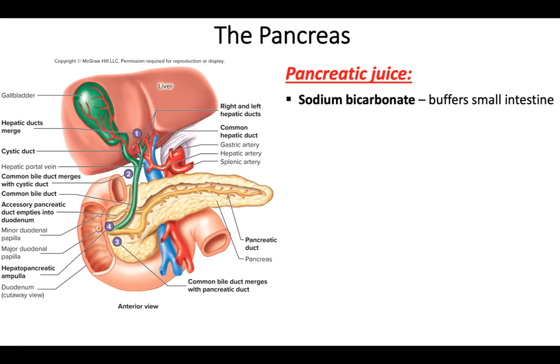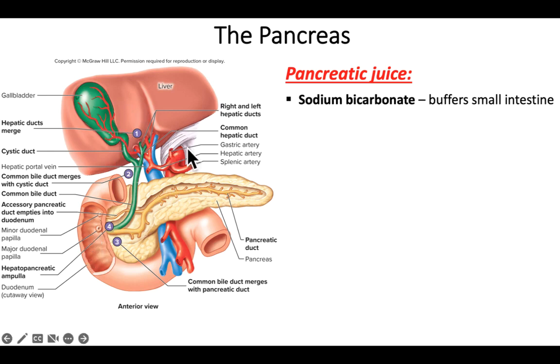So now we're going to get all these secretions traveling towards the duodenum. And the bile is going to come out of the gallbladder and the liver and travel down towards the duodenum in what's called the common bile duct. And then we're going to be secreting what we call pancreatic juice, which is a mixture of that bicarbonate and digestive enzymes. And that's going to go into the duodenum.